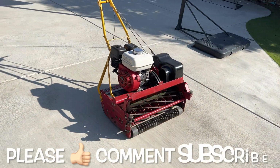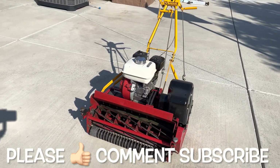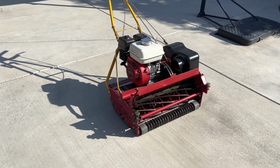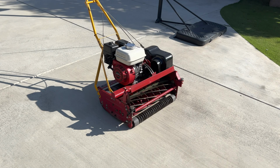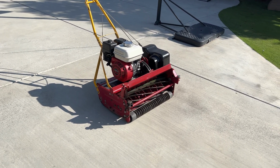All right, so this will be what we're using today to take care of our mow job on the backyard. It's the 25-inch Mclane Greenskeeper commercial greens mower. It does have a 10-blade reel, a Mclane front groove roller. It is slightly similar to the Greenskeeper model of today. However, there is definitely some differences that you can see here.